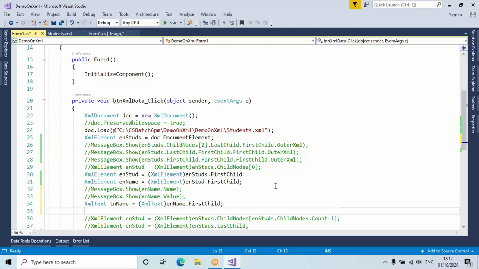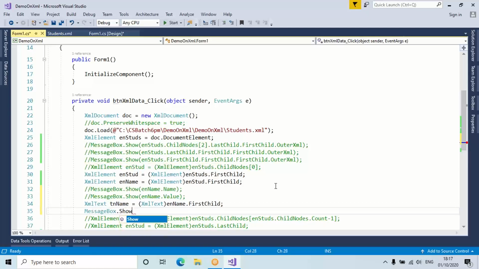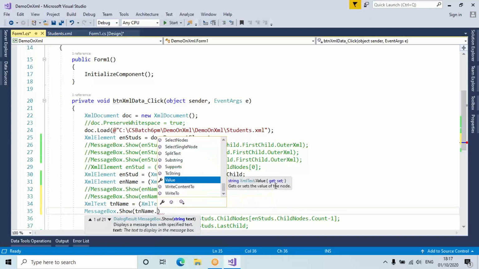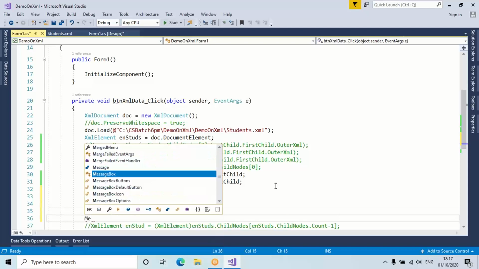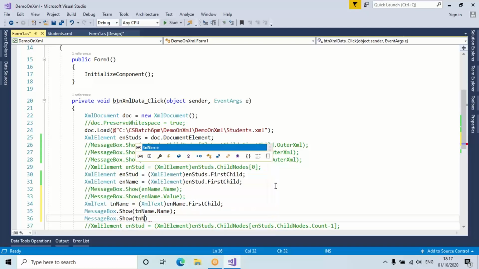Now I'll talk about text node. For text node, it's reverse. Message box dot show tn name dot name. So you won't have a name for the text node, but you have value. Message box dot show tn name dot value.